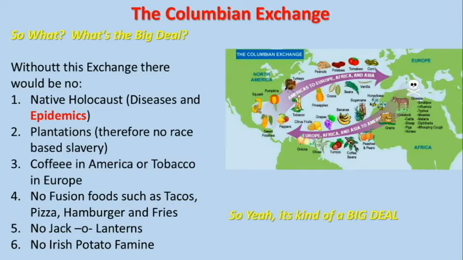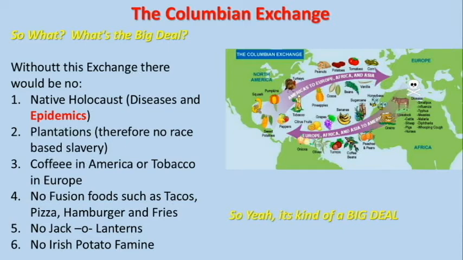That's the big deal. If for no other reason, we need the Columbian Exchange, because we can't have the chicken or the beef inside the taco without Europe, and we can't have the corn tortilla or the seasonings if we don't have the fusion from the Americas. So God bless the Columbian Exchange for that one right there.